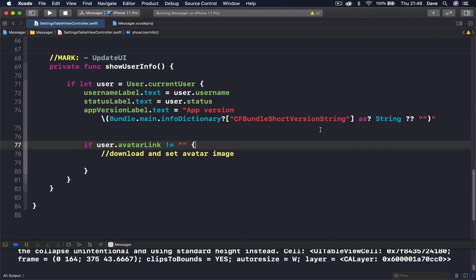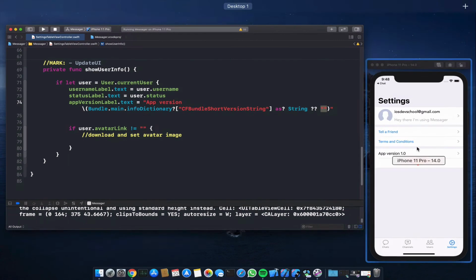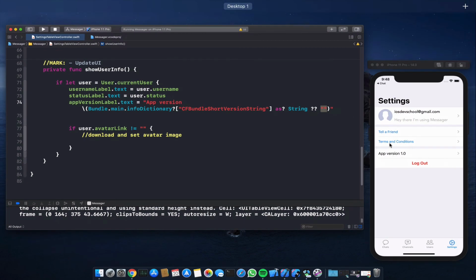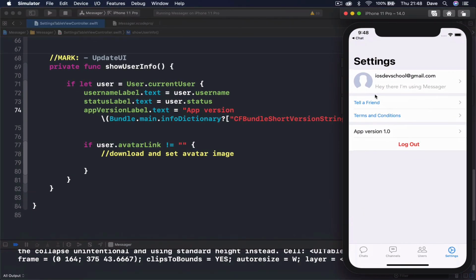All right. By giving a default value, in case this is nil, we want an empty string as default value. And now we get our current app version, which is 1.0. So everything is set here. The only thing we are missing is our avatar image. And in the next lecture, we are going to do the logout functionality.